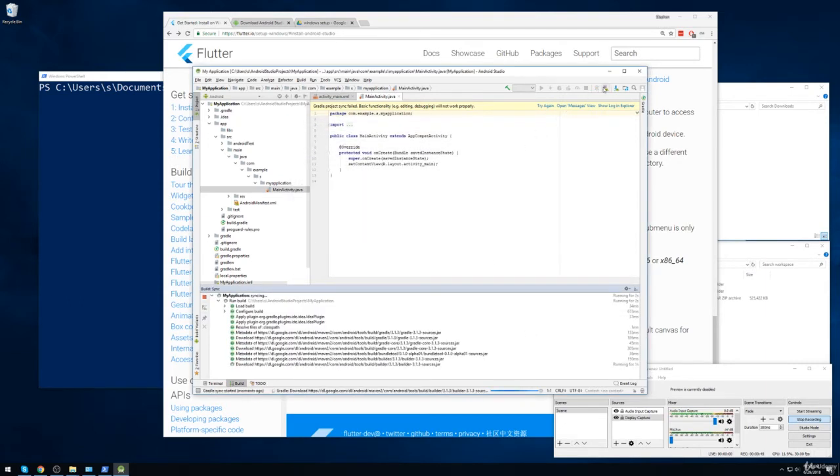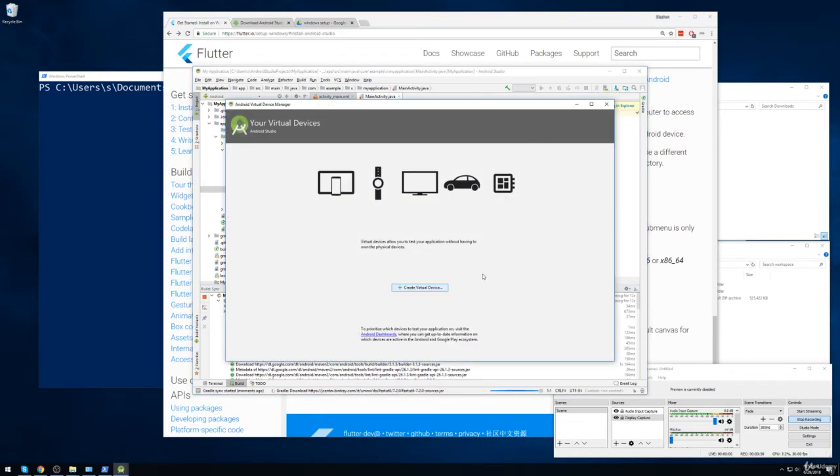And then up on the top right-hand side, I'm going to look for this little kind of purple and green icon. And if you mouse over it, you'll see that it says AVD Manager. So I'm going to click on that, and that's going to pop open the wizard that's going to allow us to create the actual Android emulator and then run it. I'll click on Create Virtual Device.